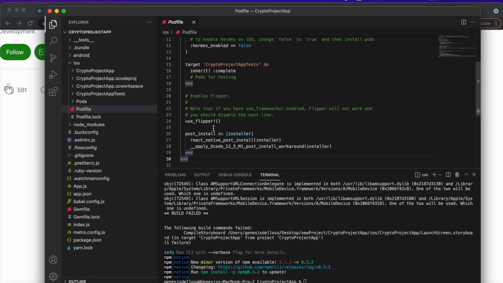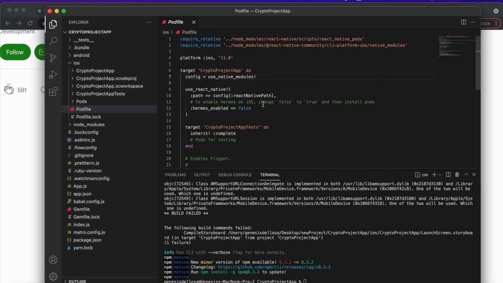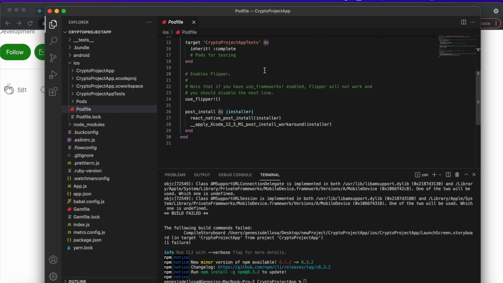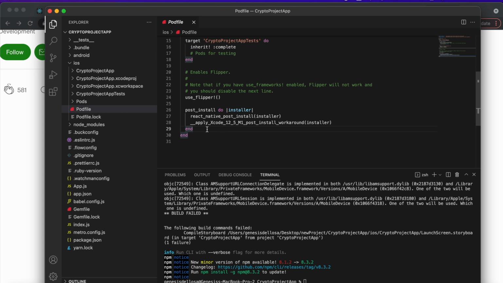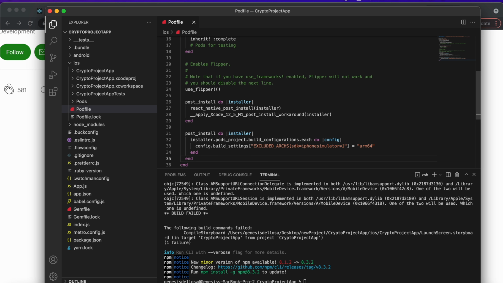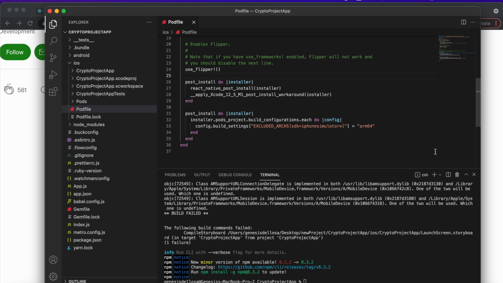So here, for target crypto app, and this is the enclosing tag. That means we have to put it right here underneath the other post install. Maybe we can save it like this for now. The next time you run pod install, it will do the thing for us, and we don't have to do the configuration again.